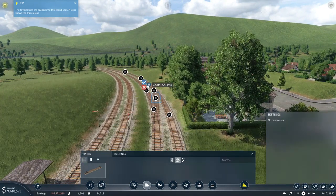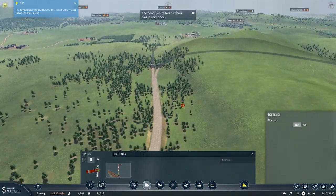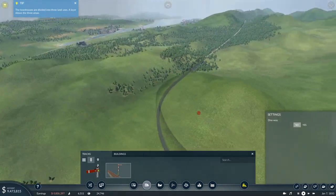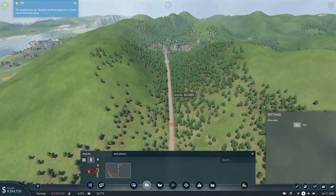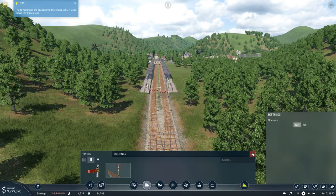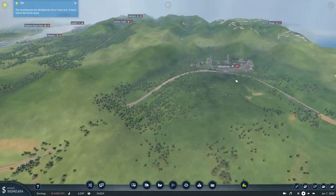I'm only going to put one train on here, but it is going to utilize both sets of track. One and two. One and two. Yep, condition of road vehicle 194. It's pretty catastrophic, apparently. That's quite a deep tunnel. Not sure the means to dig tunnels as deep as that in 1850s would have been a thing. But hey-ho, we'll get a different London Northwestern Railway train for this. We will fire Diamond. And here. Now, other trains could possibly come up to here at some point. I like this, through the valley and heading down to Halifax, yes.